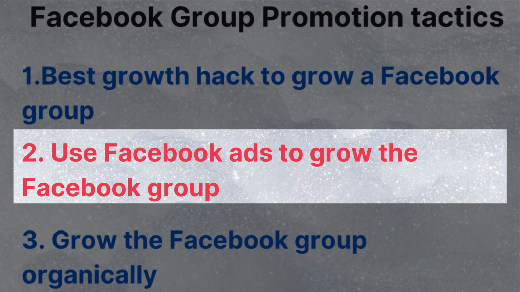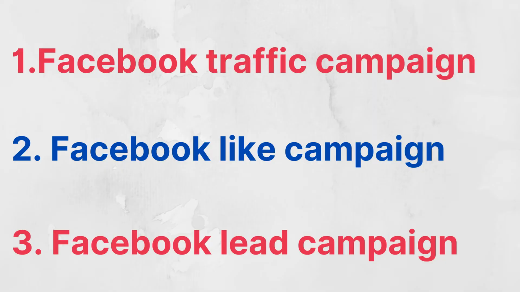You have basically three options to run a Facebook ad and drive people to your Facebook group. You can run a traffic campaign, a like campaign, or a Facebook lead ad to get people to join your Facebook group. So when you run a traffic campaign, you would create a landing page where the call to action would lead to your Facebook group, and you would explain in the landing page why it makes sense to join your Facebook group. The second option is to run a like campaign. So you would run a general like campaign so people would like your Facebook page, and then you can invite your Facebook page followers to join the Facebook group.